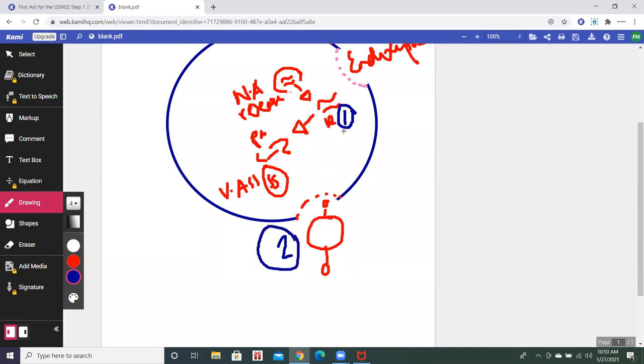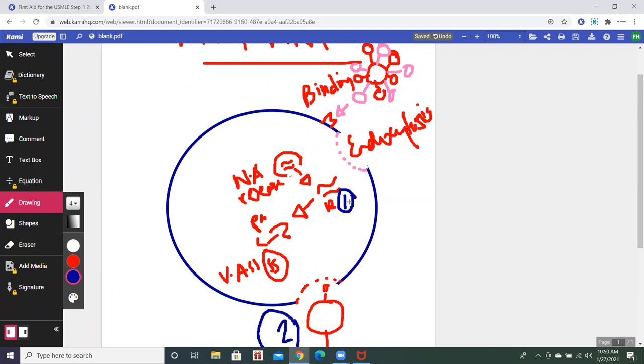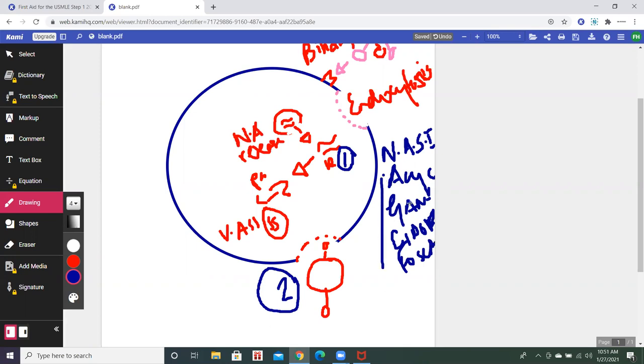Now, on a general basis, the pathways that we can attack are one and two. Number one, we attack nucleic acid replication and synthesis. So the first one is nucleic acid synthesis inhibitors. If we want to attack viral nucleic acid, the drugs over here are acyclovir, then we have ganciclovir, then foscarnet and cidofovir. So these are the drugs that will target nucleic acid synthesis.